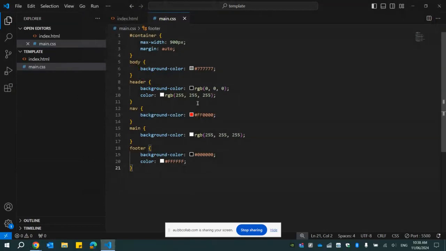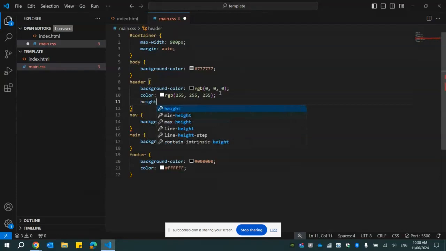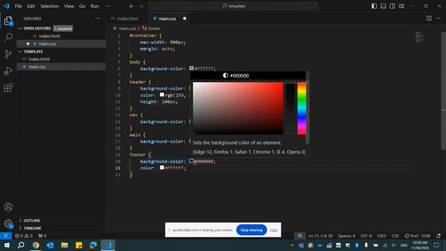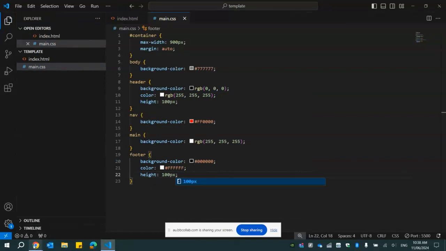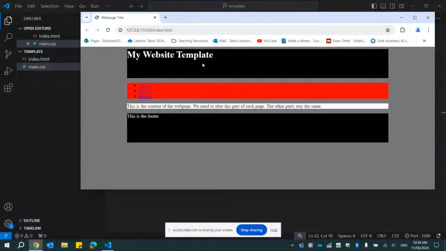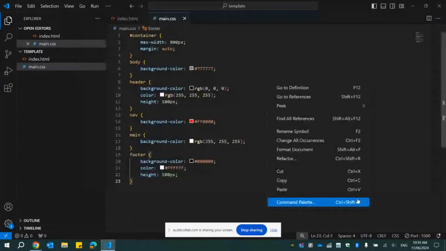Just one last little thing it talks about in the activity is adding a height to the header and footer. This just gives it a bit more space, so it's not just wrapped around the text, I suppose. So we'll set height equal to 100 pixels. And we'll do the same down here. So height 100px. All right, save our work, check the live viewer. So you can see now it's stretched out a little bit more. And again, like I said, having that similar color just allows us to really bookmark the header and the footer.